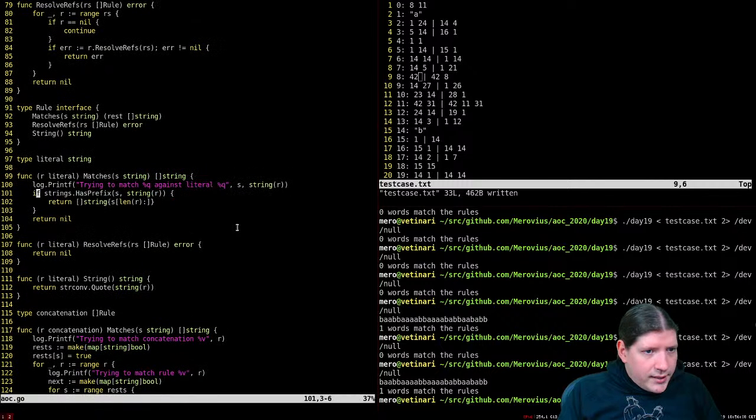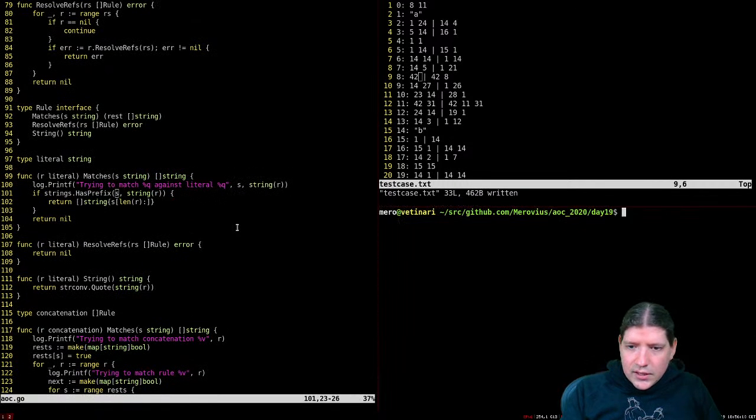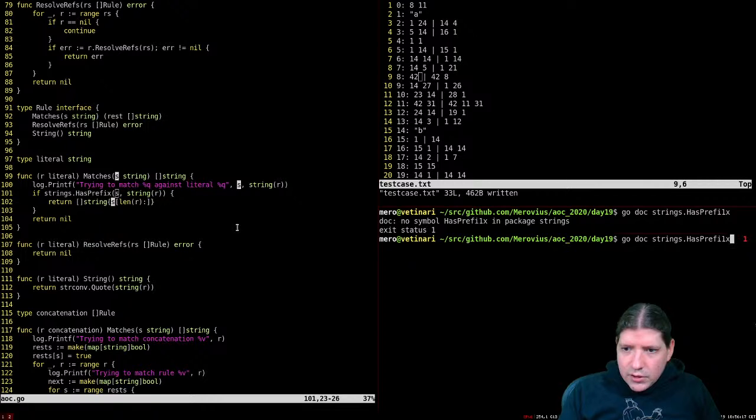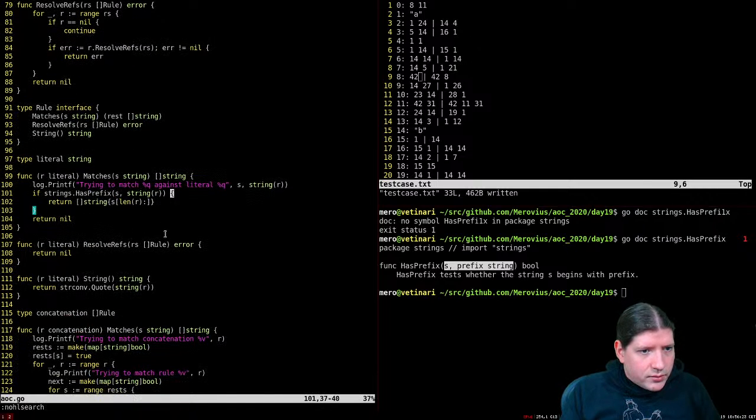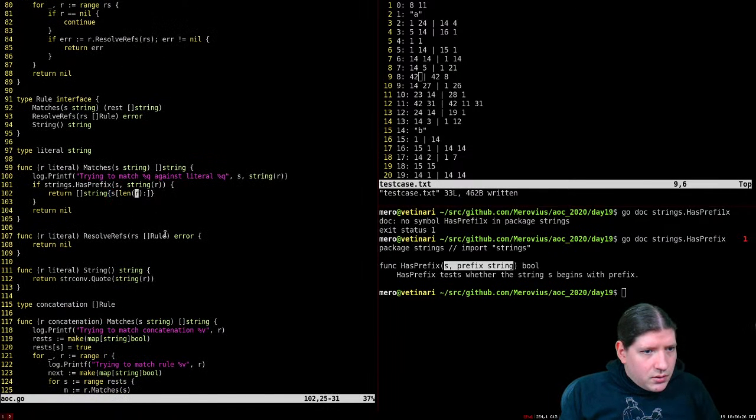If S has the prefix, let me check the documentation of has prefix for my own sanity. So this says if S has the prefix, where the prefix is the literal that we are trying to match. And if so, we strip the prefix out using slicing, and that is the only possible rest that exists if we match the literal.